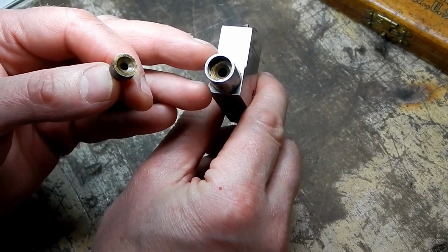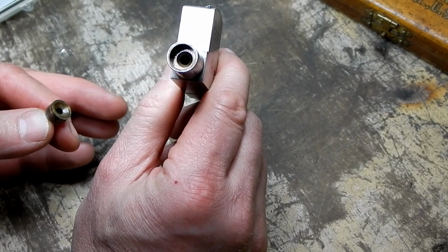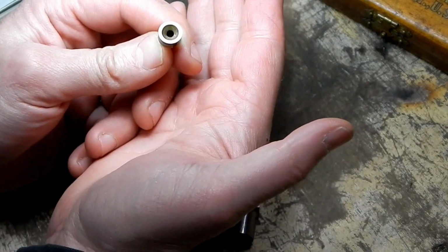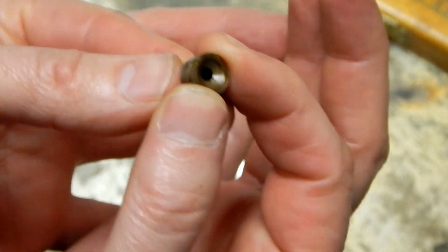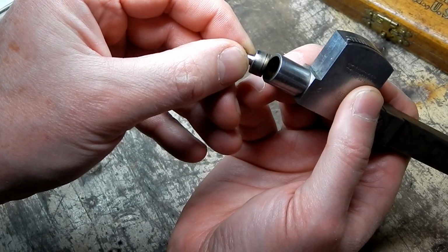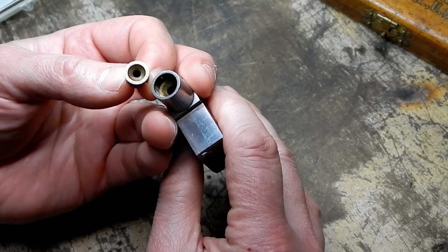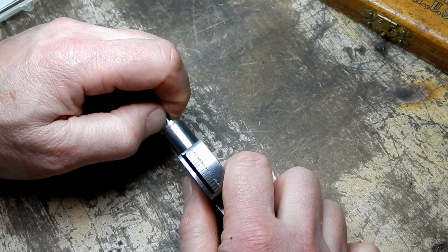And what I see when I look down inside there is a concave area, almost like a dish-shaped piece down inside there. And what I see on the back side of this is the same thing. See what I'm looking at? I'm wondering now whether or not there is supposed to be a ball inside here. It just seems to me like there should be something between this piece and that piece in there, and I think it's missing. I think that's why this doesn't seem to work the way I thought it should, which is unfortunate because I'll probably never know.